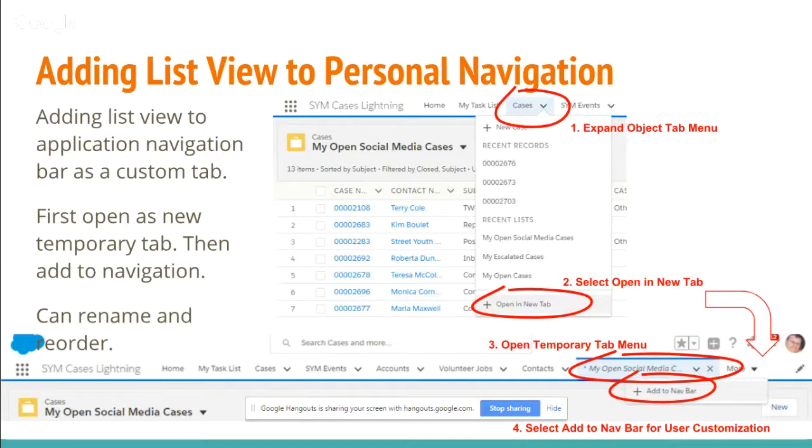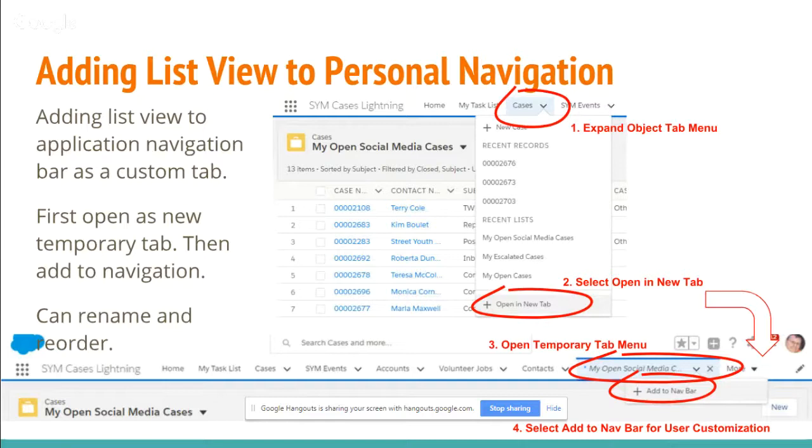Second thing you have to do is go to the tab that represents the object and say open in new tab, and that's going to pop up a temporary tab. Those are designated with an asterisk. And then you're going to pull down the menu that's right next to that temporary tab name and say add it to the nav bar.